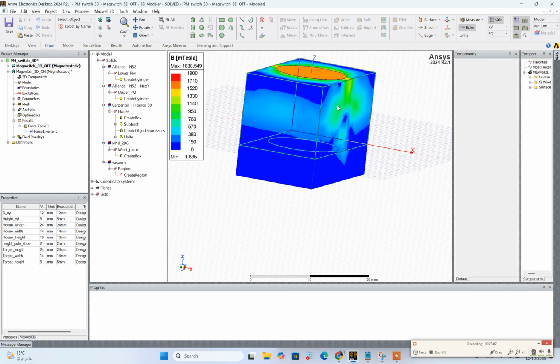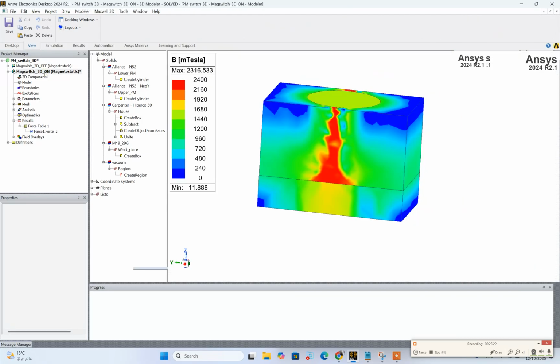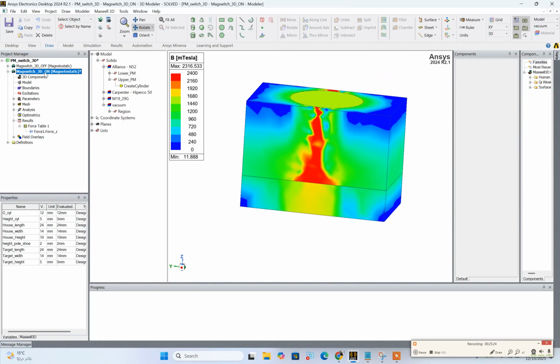So simply by rotating the upper magnet by about 180 degrees, we can turn the MagSwitch from the off state to the on state to attach the target or the workpiece.